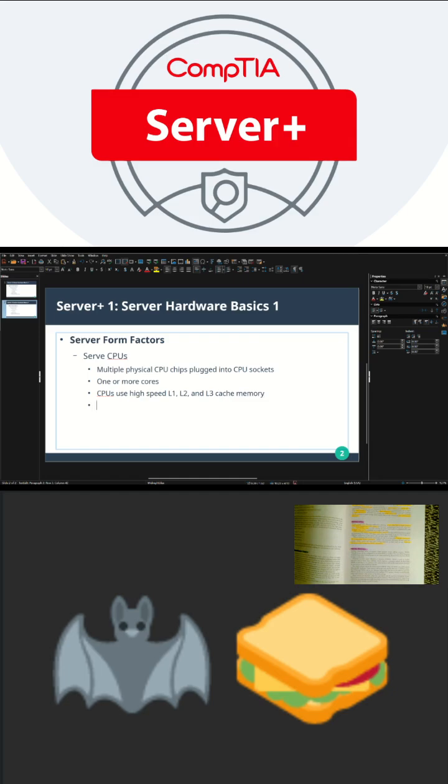Where should we know that from? We should know that from A+. So L1, L2, and L3 cache memory. I need to look that one up, right? I should be able to look that up and explain it to you. But I need to order a new A+ book, so I can't look it up right now unless I were to Google it. I'll make that a side quest. I'll have to Google and explain to you guys L1, L2, and L3 cache memory.